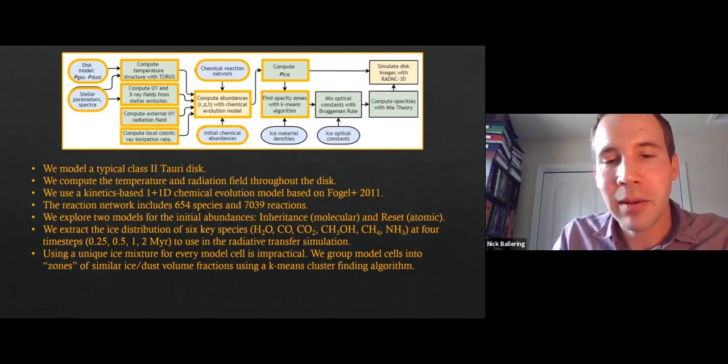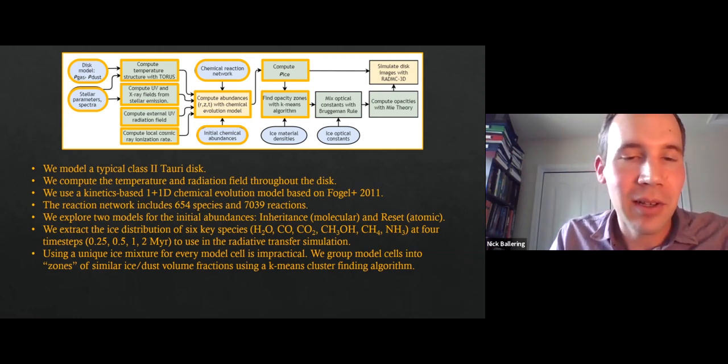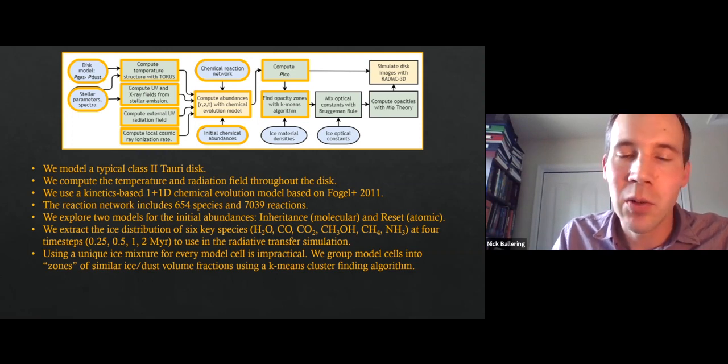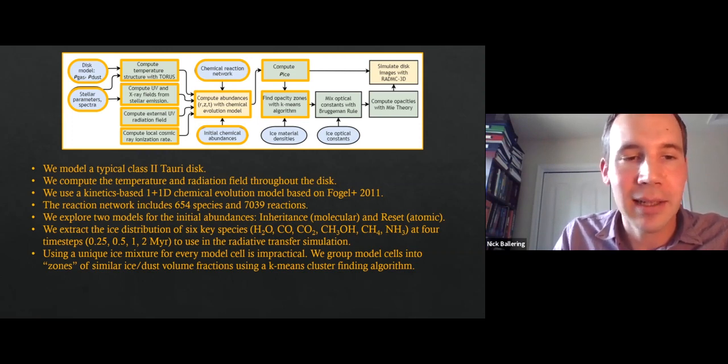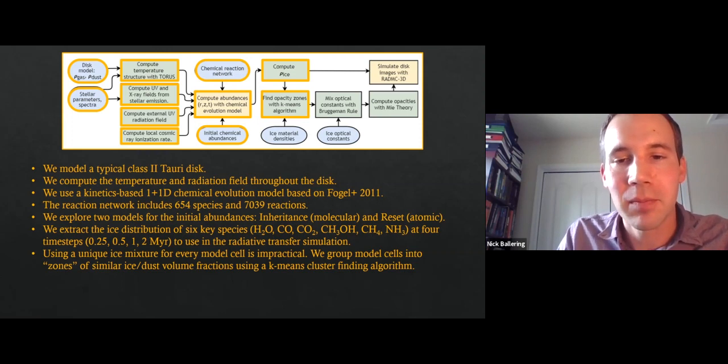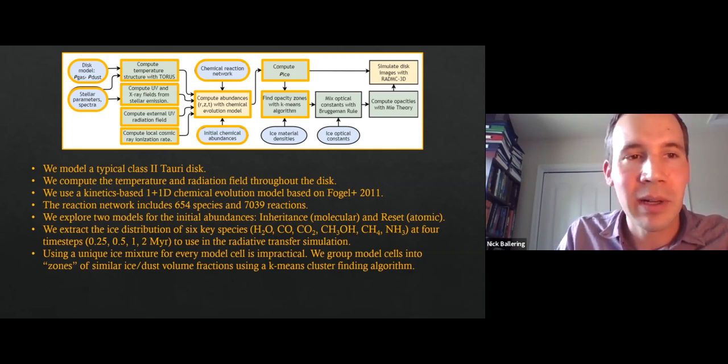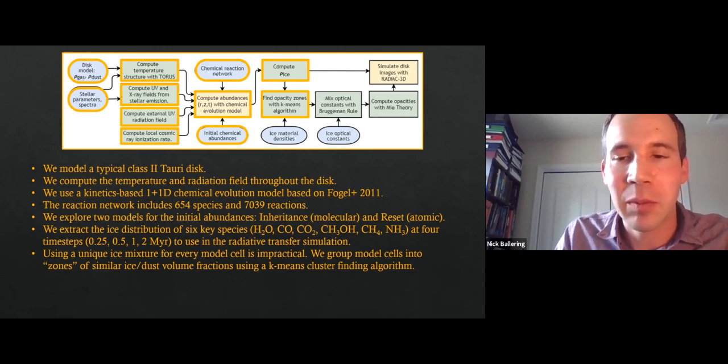So there are a lot of reactions that are on the dust grains, of course, but I think some of the newer and more detailed work on exactly how reactions occur on grain surfaces has not been incorporated in the code yet. But your exact question, I'm not exactly sure.